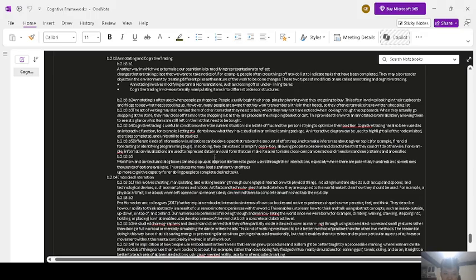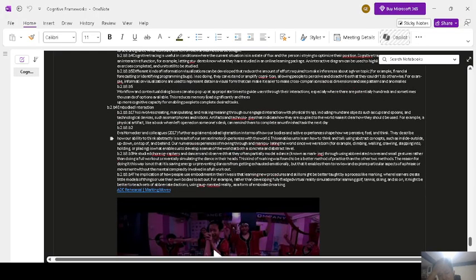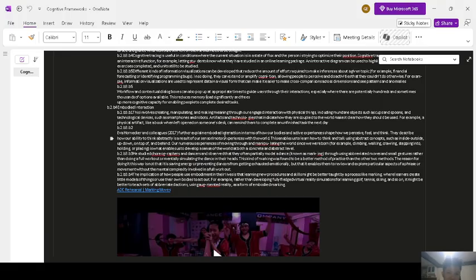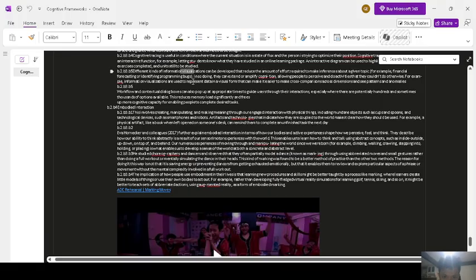So another thing is visualization. Aside from tracking, what other tools allow us to get the right information at the right time? Visualization, like the graphs in the interface, the shape-changing graphs. In doing so, they can extend or amplify cognition, allowing people to perceive and do activities they couldn't do otherwise. For example, information visualizations are used to represent detail in a visual form that can make it easier to make cross comparisons, dimensions, and see patterns and anomalies.